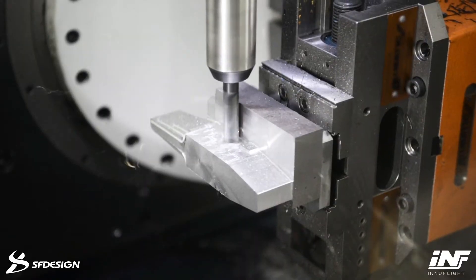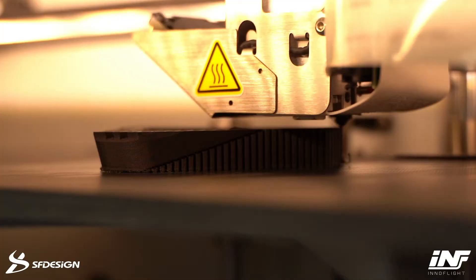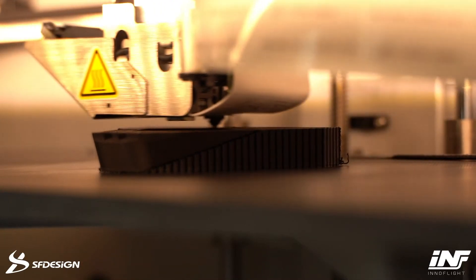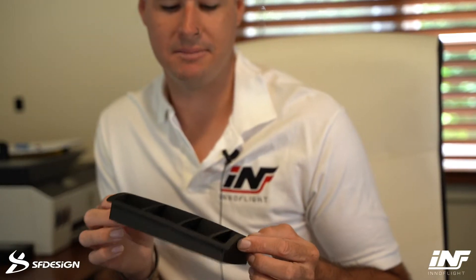The minimum order quantities for CNC parts before knowing they're going to work was a challenge. We'd often have to order around 50 of one part and by the time we'd built five of them the design had changed and we've got 45 parts that are no longer needed. So now we can quickly print a test part, check the fit, and then either continue to use it as a 3D printed part or go on to a CNC part.